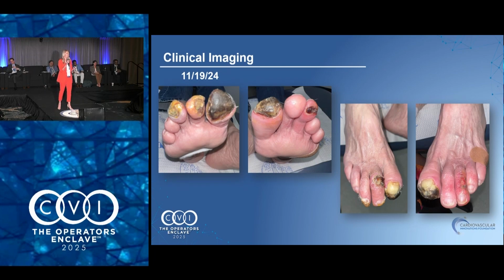Even if she needs surgery and we've got a raging infection, we're going to have issues going into the operating room because of the back brace and her not being able to lay flat. During this time, we can see that these are worsening. She's now got an exposed tendon up on the second toe on the right side here. We've got 3 digits that now have issues, the tip of this toe. So we can see a significant deterioration of these areas, and you can see this dependent rubor this patient has.